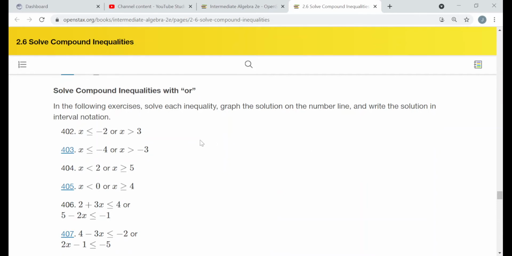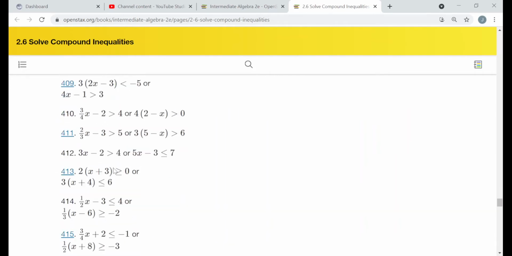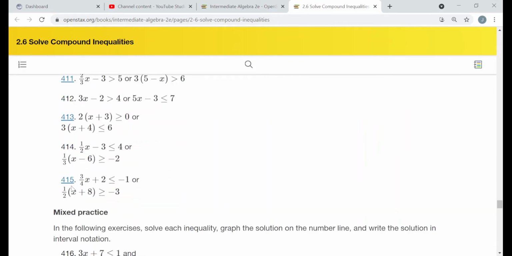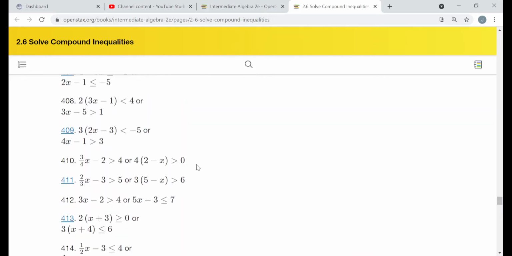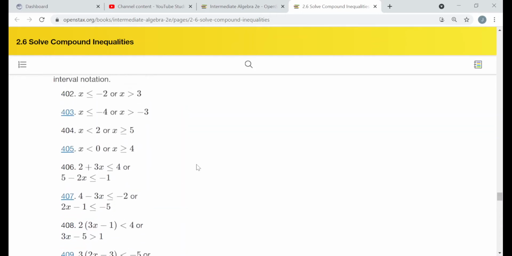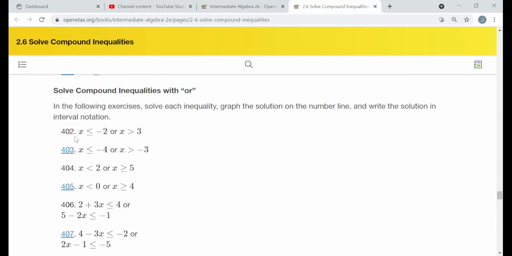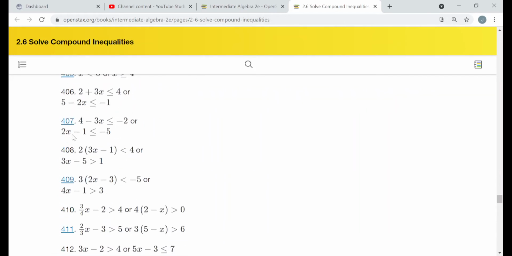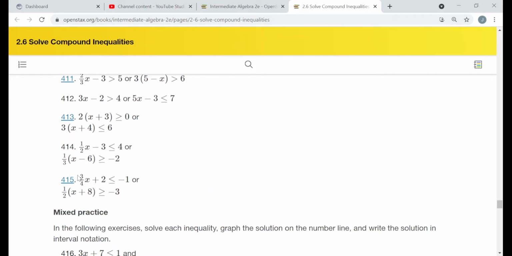The exercises you'll see in this video are exercises 402 through 415. So in my video, example 1 will correspond to number 402, and example 14 will correspond to number 415, and so on.